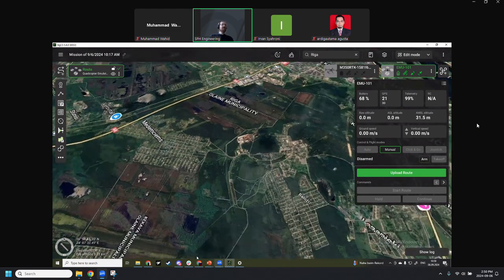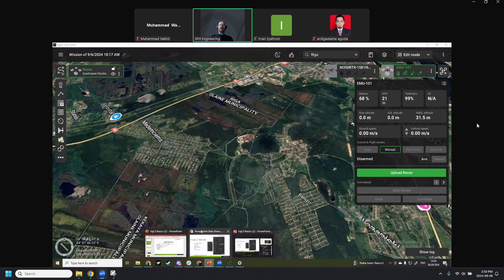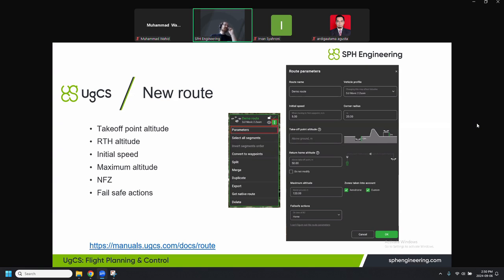But of course, these are the NFZs for mission planning for UGCS. DJI has its own base of no-fly zones, and if you're planning to fly in one, then you'll need to get the permission of the NFZ zone owner or somebody from the government and provide proof to DJI that you can fly there. After that, they should give you permission pretty quickly, and you should be allowed to fly there.